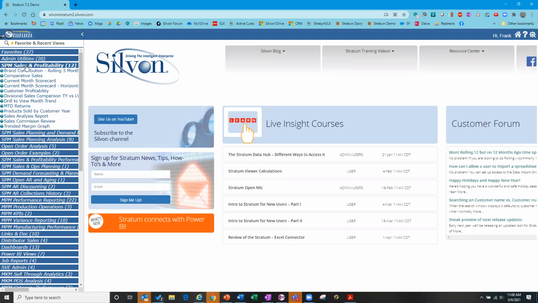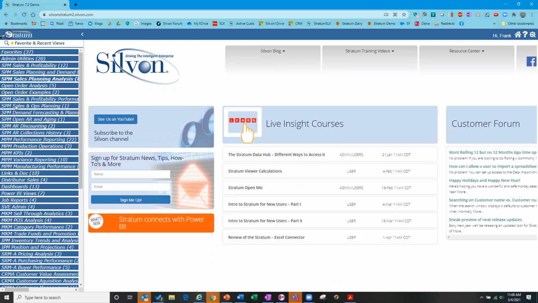And you'll see if I click on one of these, it opens up. You have different groups listed here, and the groups that you have are dependent on how you've been defined to Stratum. So if you're not seeing something you expect to see, or a group that someone else sees, you should let your admin know, and they should be able to give you access to that. But you can see I've got lots of groups down the side here, and this is one way you can see views.